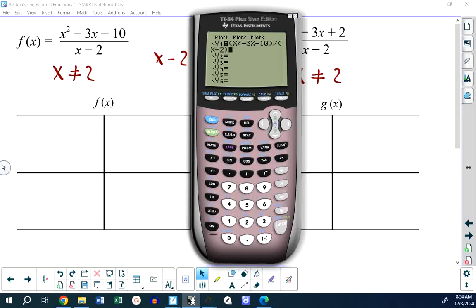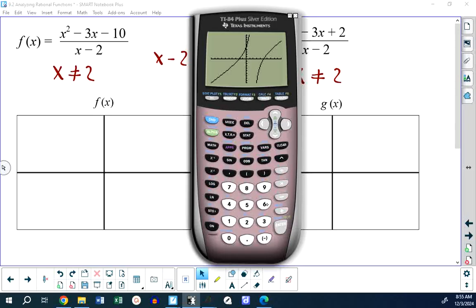And I've chosen functions here where zoom standard is where we want to begin. We might adjust that, particularly for the next one. But these two grids I've given you are meant to mimic a zoom standard view on your window. So double check it, looks okay, and I go zoom standard, which is zoom 6. And I get a hyperbola. It has 2 branches to it. It's a little bit twisted. It's not like something up here in the top left and something down here in the bottom right. It's kind of rotated, and that's what I was getting at earlier when I told you that rational functions don't have to look as simple as 1 over x squared or 1 over x. Okay? They can look different.